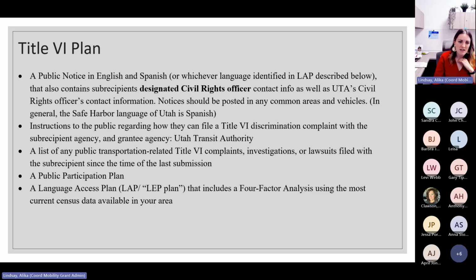Some other places don't require that. If you have to provide things in Spanish, we do have our Title VI and ADA public notice posters available in Spanish, but your complaint sheets and everything like that also have to be in Spanish so that someone can equally file a complaint easily if they don't speak English. So if you have to go through that process, it's best if you find a translator to help you with that. If you're having difficulties, reach out to us. We can see what we can do to help you because we have a Title VI officer at UTA that can help with those types of things.